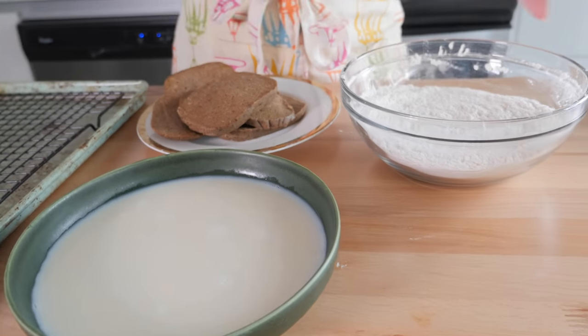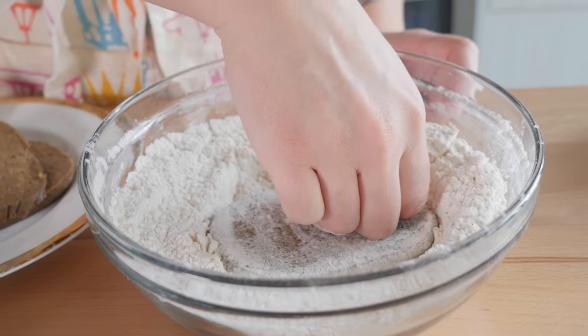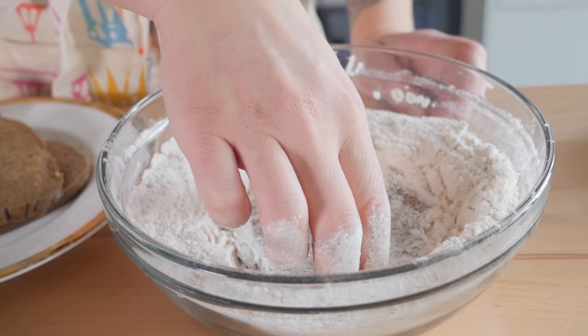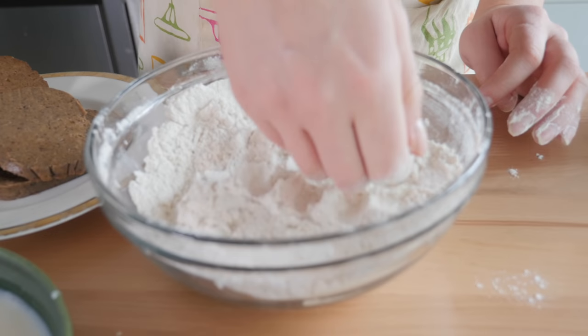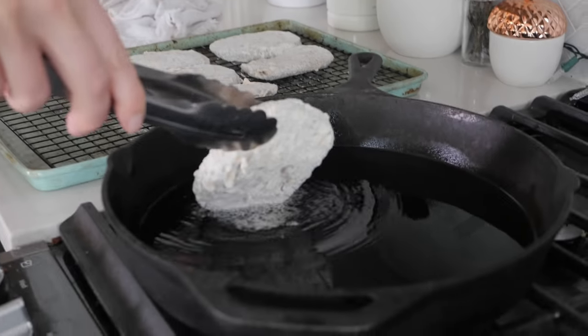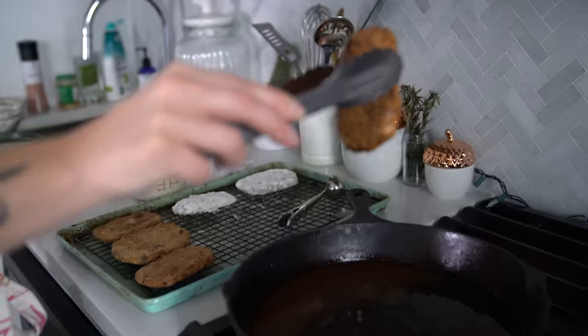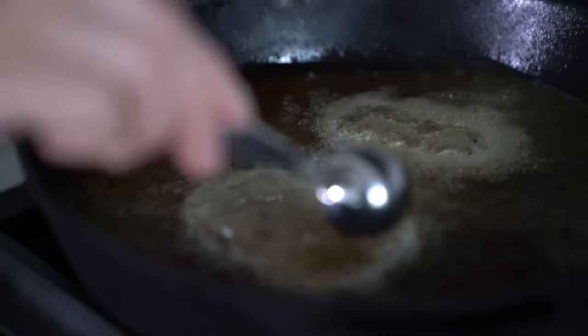I'm going to pour the binder into a shallow dish so I can cover each piece of seitan completely. We have our elements here for our dredging. Take each piece and really press it into the flour — you can season the steak with salt and pepper first if you want, but I really like the spices in the Gusta seitan. Then toss it into the soy milk mixture, put it back into the flour mixture, really pressing the flour on, shake off any excess and let it rest for 10 minutes. Repeat with all your Gusta seitan slices. If you have a deep fryer, use that; if not, use a cast iron pan with a lot of oil and put your seitan steak in, spooning some oil over the top. Cook for two minutes.